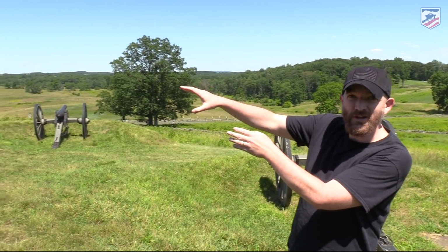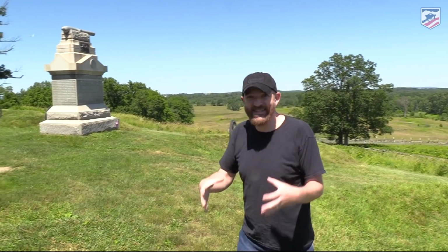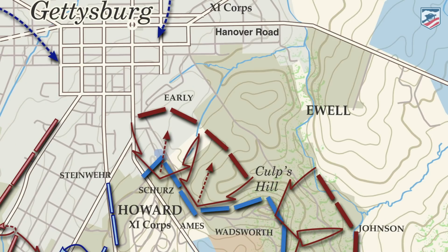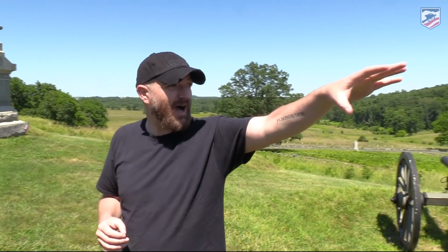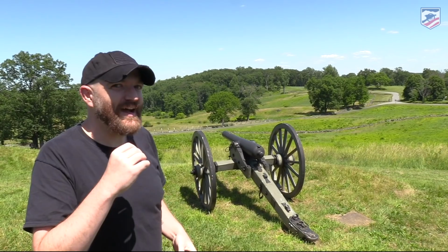Now, first day, of course, the 11th Corps is going to move to the north through the town of Gettysburg. There's going to be a big fight. This is the Alamo. They're going to be retreating back here. This is where Howard is going to have his headquarters, going to have his position. And on the second day of the battle, there is going to be a vicious fight that takes place up here. It's going to threaten the Baltimore Pike here behind us. That's going to threaten the Union supply line. And I'm going to turn it back over to Garry to talk about what the fighting looked like on the night of July the 2nd.